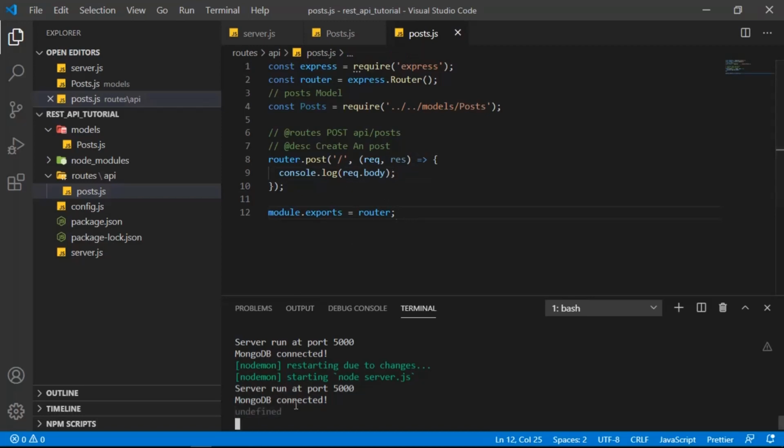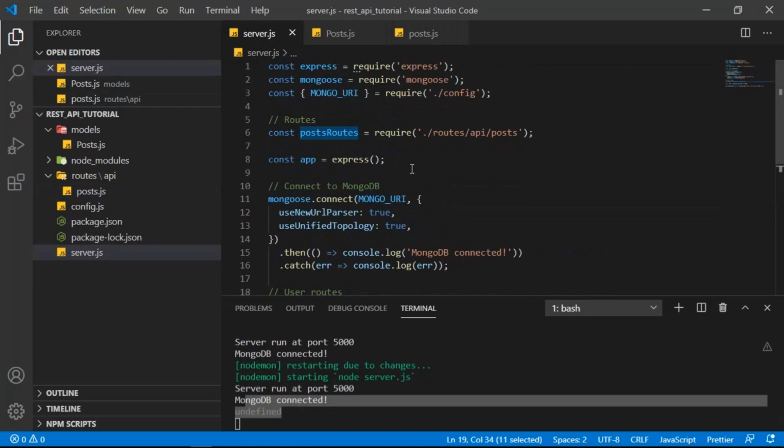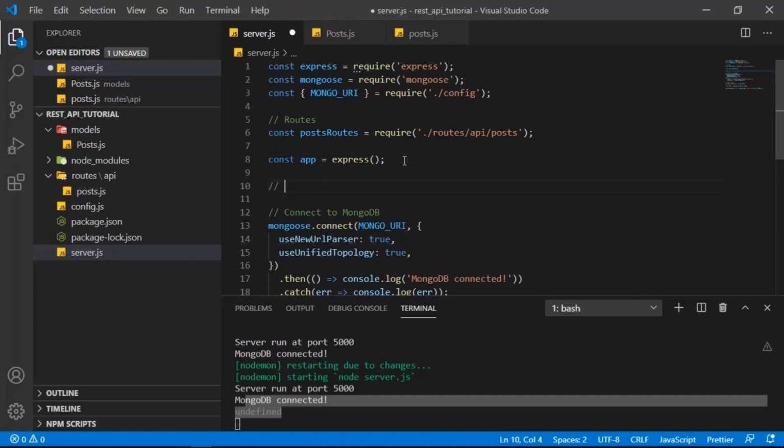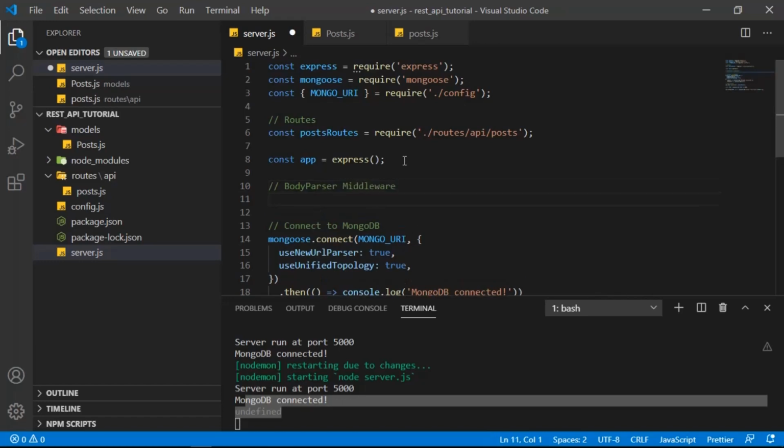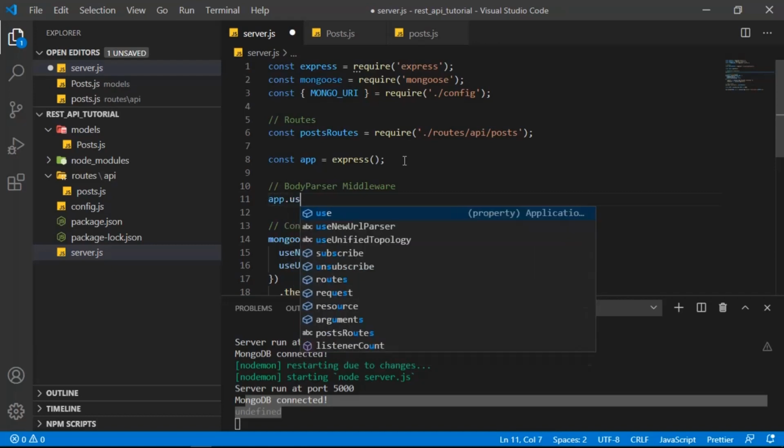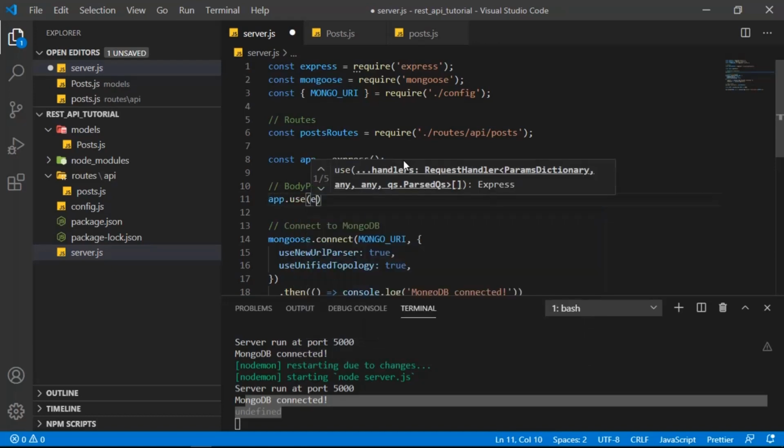If you want to handle this problem, you need to go to server.js, and you need to use another middleware. So just make a comment in here, body parser middleware. We can do app.use and express.